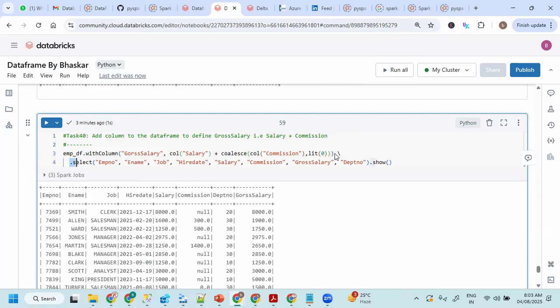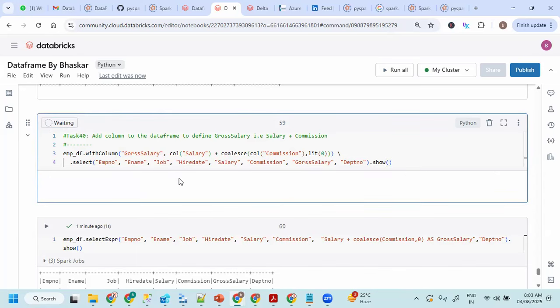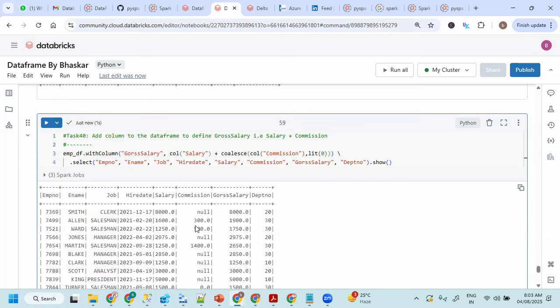Let's execute it. Select empno, ename, job, hiredate, salary. What is missing? Yeah, a column name was missed. It was a typo; basically it is gross salary.